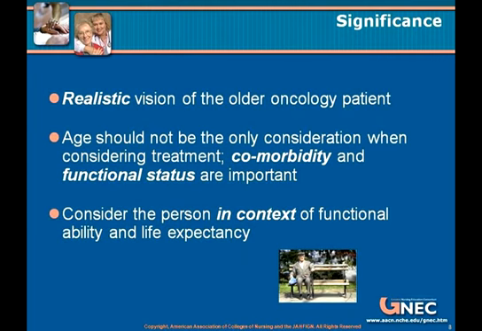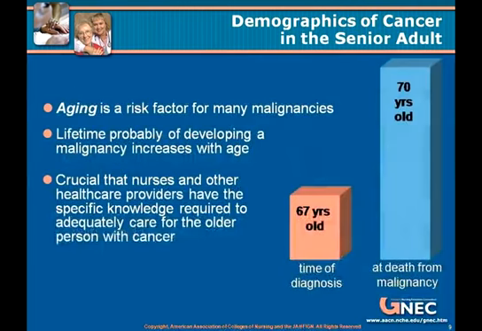And it is very important that just because somebody's in their 70s or 80s doesn't mean that they should forego treatment. Issues such as functional status come into play when you're considering what sort of treatment somebody can undergo for curative care. Somebody in their 70s may be very fit with low comorbidity, high functional status, very independent, and can endure any sort of cancer treatment that a 50- or 40-year-old could endure. And so it's important that nurses advocate for seniors in treatment care realms of oncology, as well as know how to care for the patient on an inpatient level as well as an outpatient level.